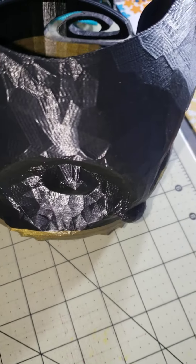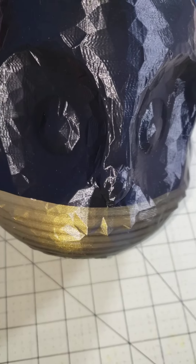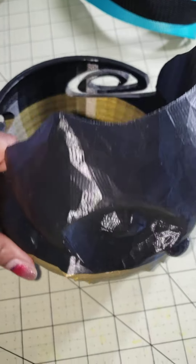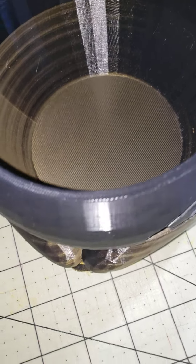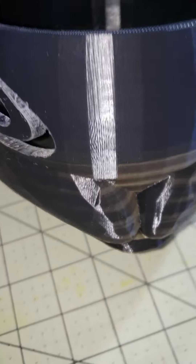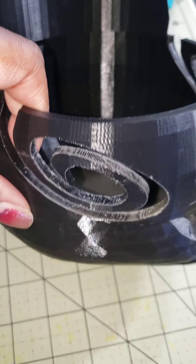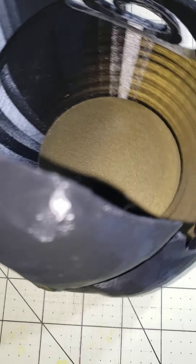At my craft fair last Saturday, my friend Jennifer's husband has a 3D printer and he made this yarn bowl. It is an owl — a black and gold owl. It's really nice. You can see the inside, there's the tail, and both sides. She said it may not work with acrylic, but I tried it with my cotton yarn and it works fine. I also have a purple one, but I don't have it with me right now.